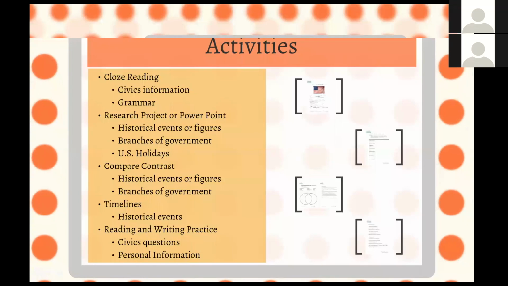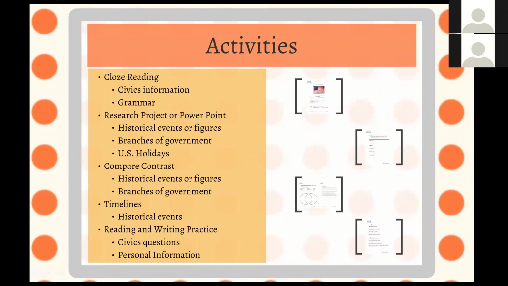Some other activities that I've employed in my classroom would be close reading activities for civics information, grammar practice, having them do some kind of mini research project or build a PowerPoint to help with that technology utilization on historical events or the branches of government, comparing and contrasting individuals or figures, building timelines with your students, as well as just straight up reading and writing practice for those civics questions and personal information.